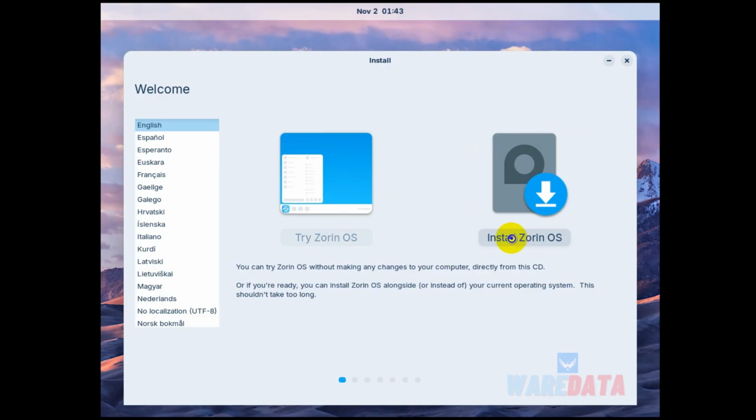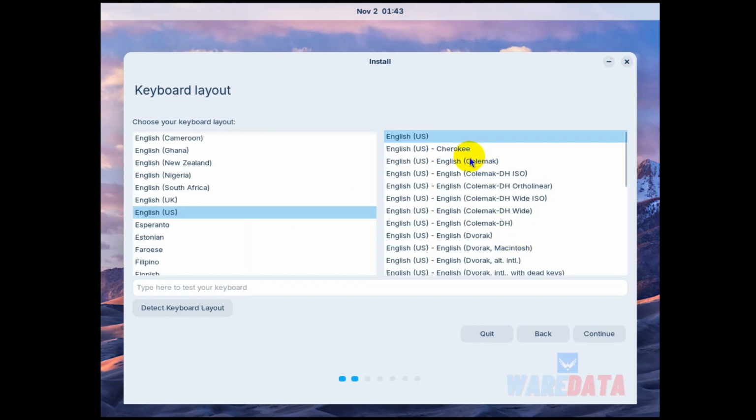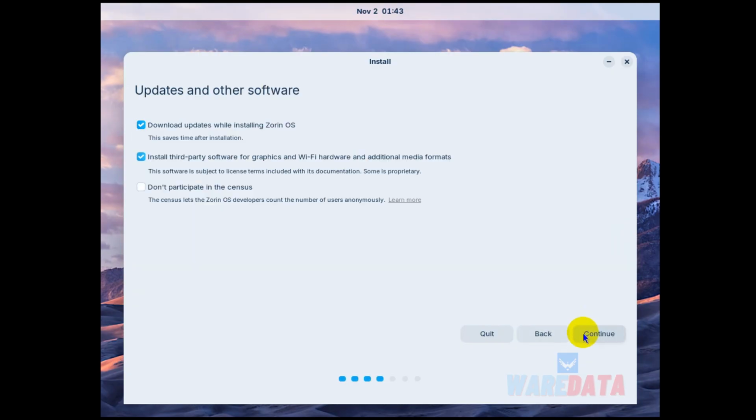Let me show how to use Zorin OS, and you can choose your keyboard layout. Here, I choose English United States. Then click continue. Okay, you can see for the updates and other software, download updates while installing Zorin OS. I prefer not to tick this because it slows our installation process.